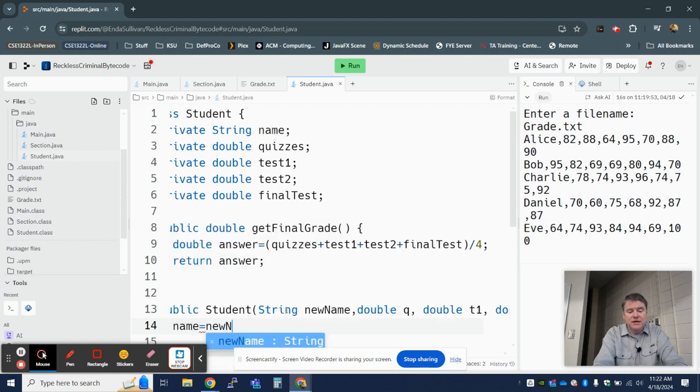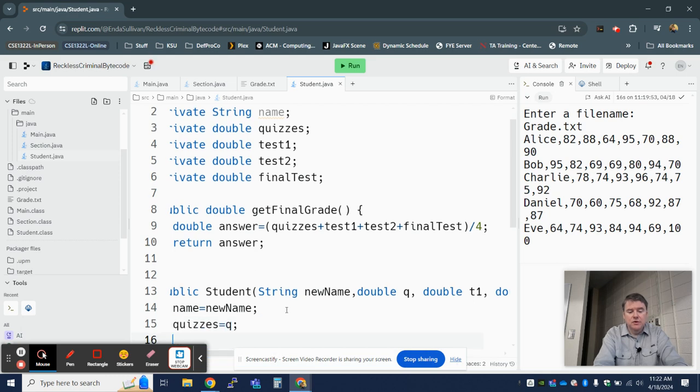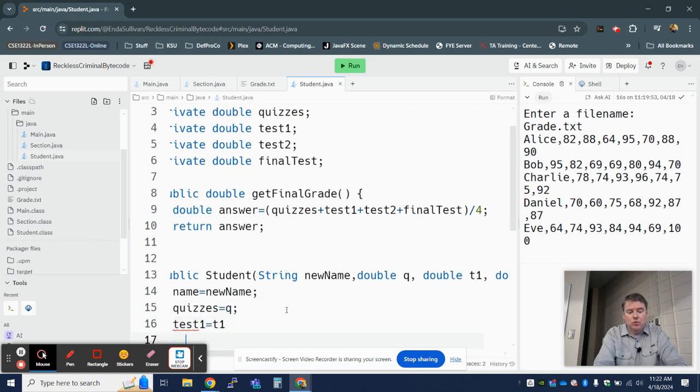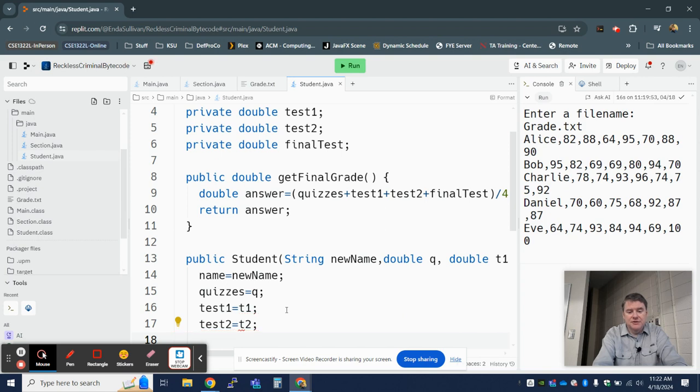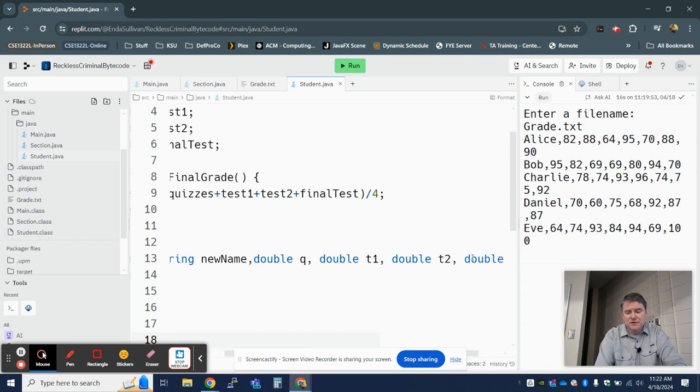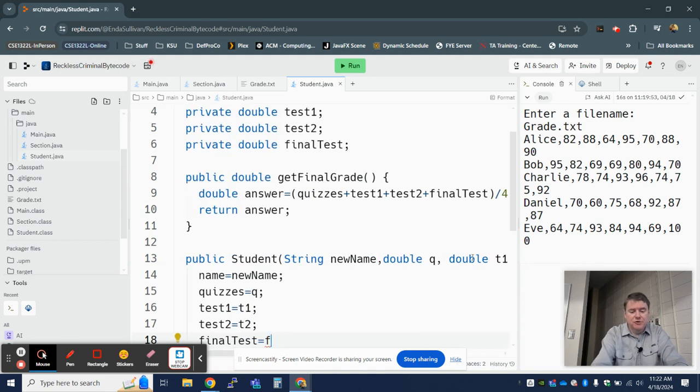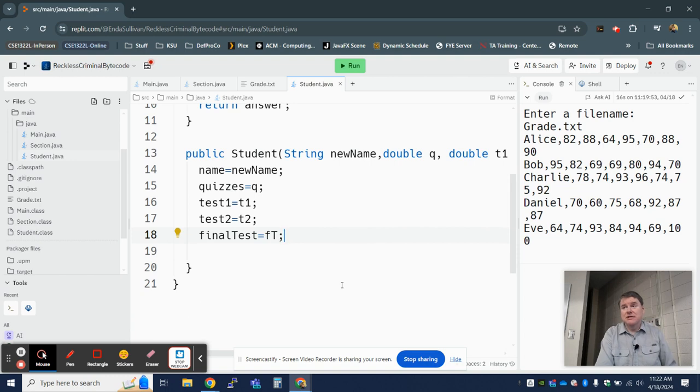So name equals new name, quizzes equals Q, test 1 equals T1, semicolon, test 2 equals T2, semicolon, and final test equals FT, is that what we called it? With a capital T for good measure. All right, great. So now I have a constructor that actually allows me to make a student.